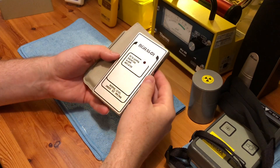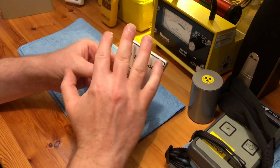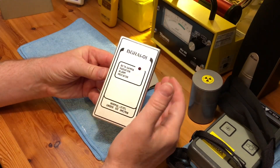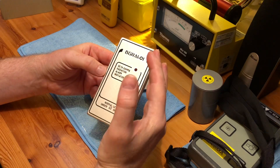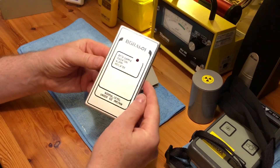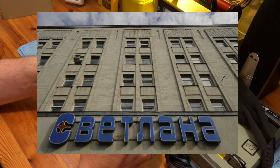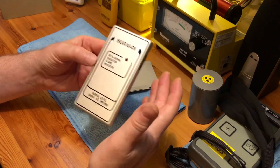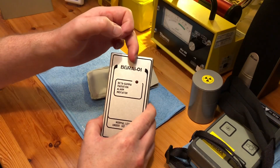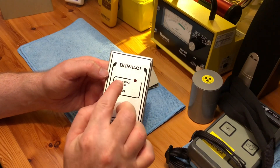Back with another look at a meter I bought recently on eBay. When I first saw it, I noticed it was in English, which was quite interesting because it looks Soviet. After a bit of research online I discovered it was indeed Soviet, made in the 1990s at the Leningrad electronic instrument assembly shop Svidlana — now in St Petersburg. This was the export model of the BG-RAI-01, which stands for Beta Gamma Radiation Alarm Indicator.